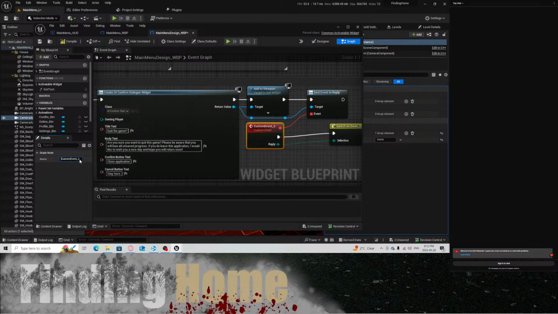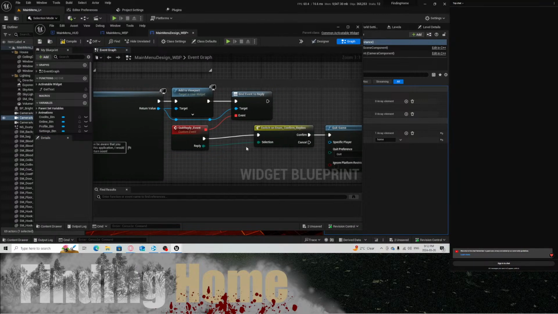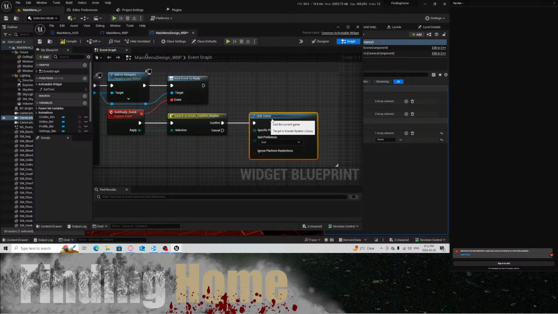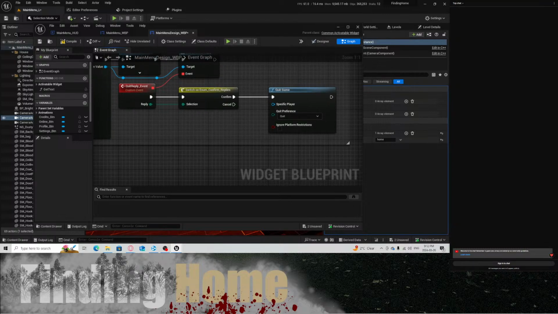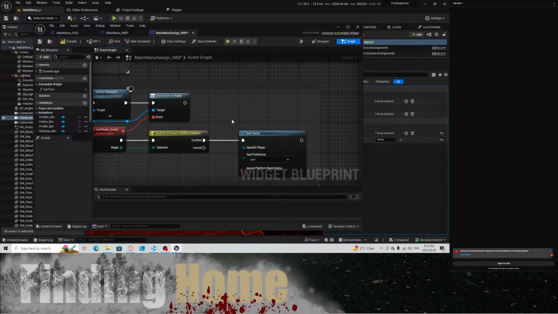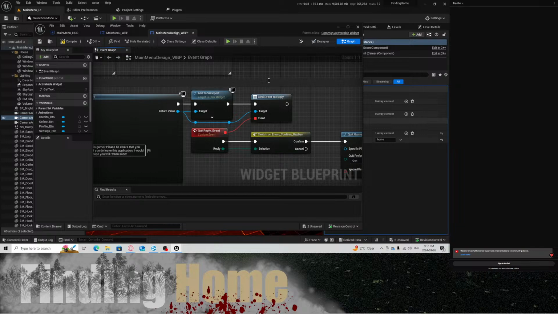And this is on quit reply event. That's what this event is. And because it's like a pop-up dialog, it's automatically going to close itself afterwards.